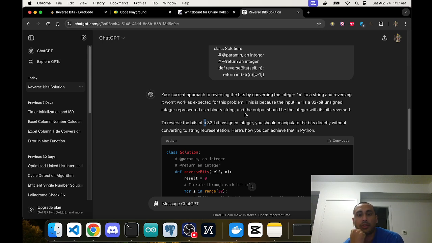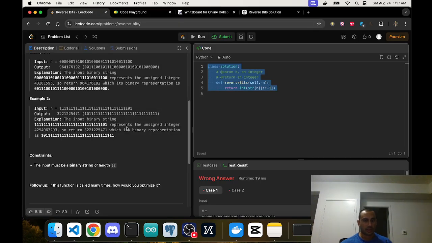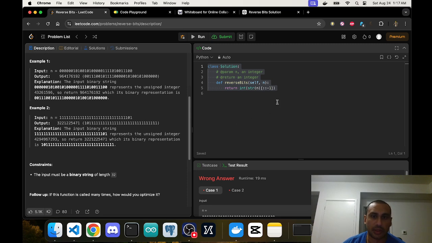To reverse bits of a 32-bit unsigned integer, you should manipulate the bits directly without converting to string representation. So I guess what I would do here, if this is the case, is I just go through each number and swap.